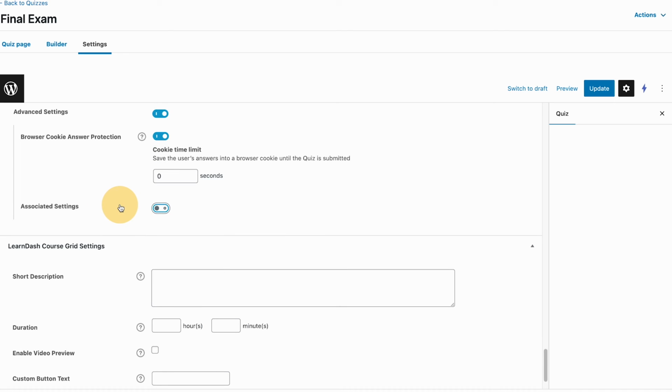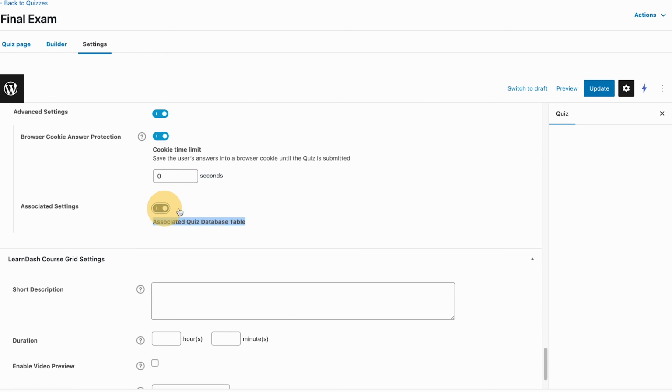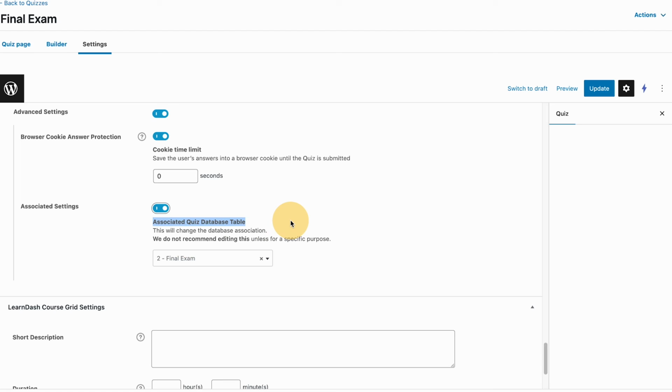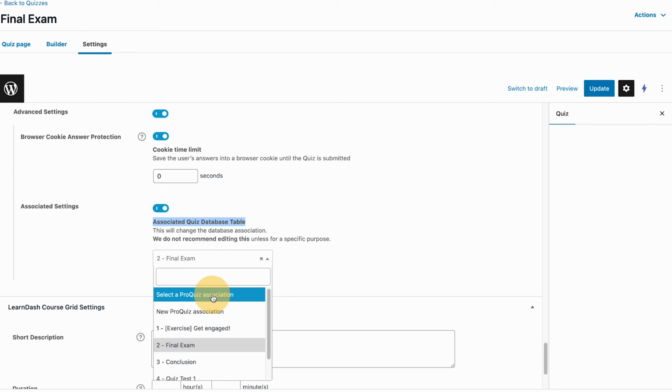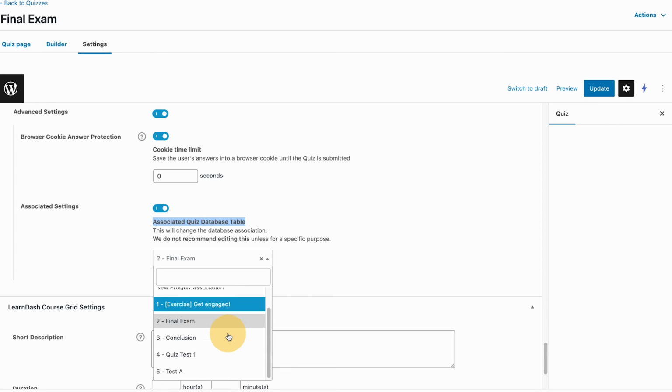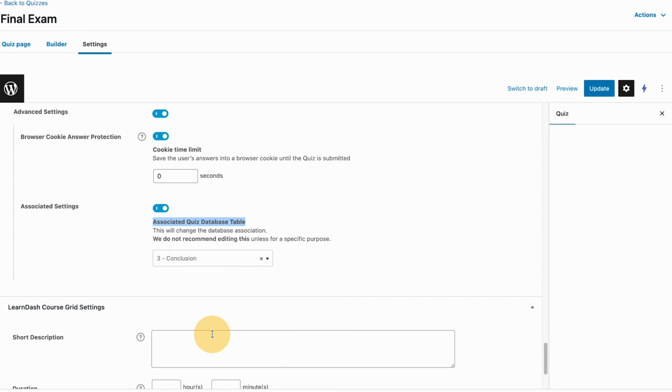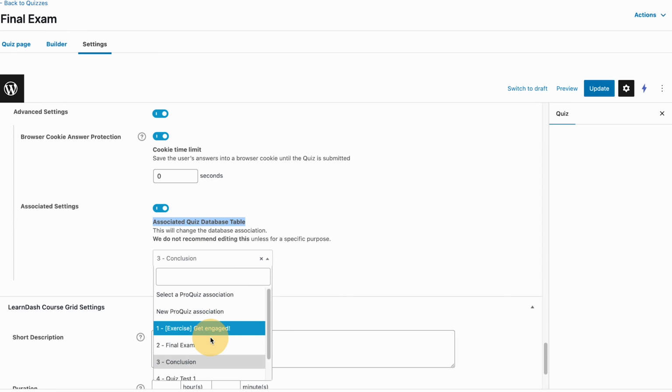Next is the associated settings. If you turn this on, it's actually going to give you some warning: we do not recommend editing this unless for a specific reason. It says it will change the database association. So that means, I think based on the linked one, these are select a pro quiz, new quiz. These are quizzes that already exist in this website, and it's allowing you to change its settings.